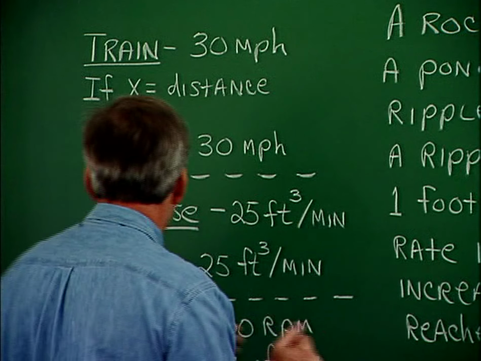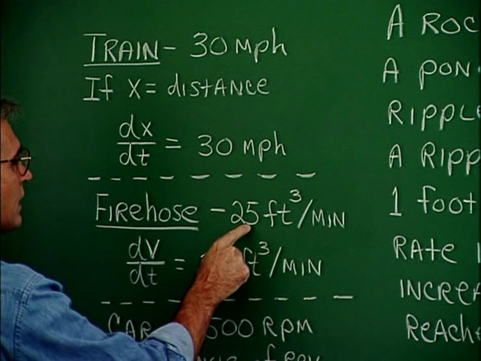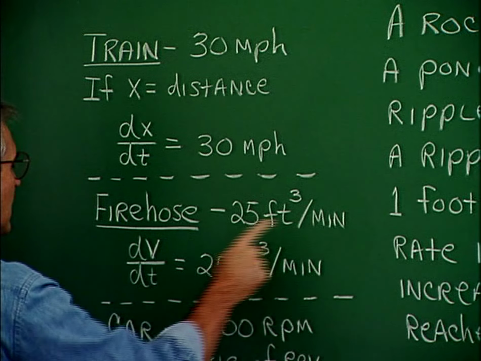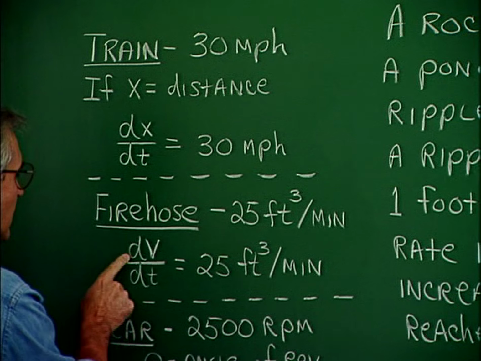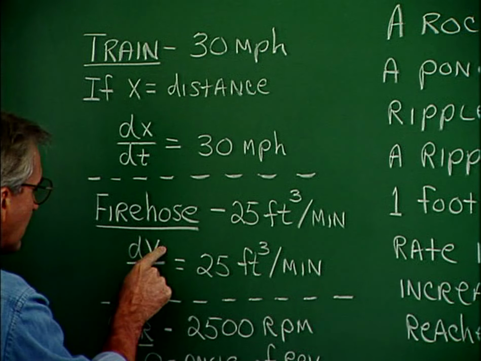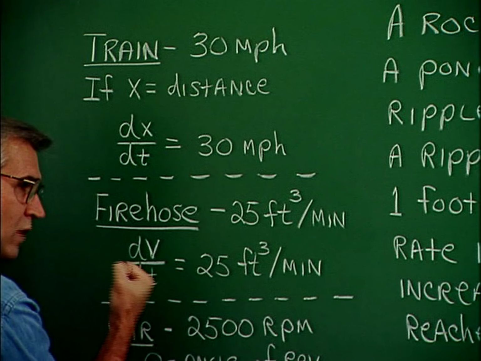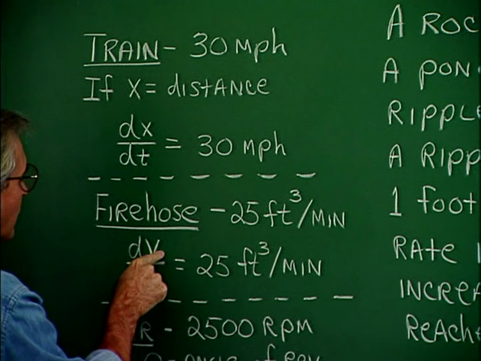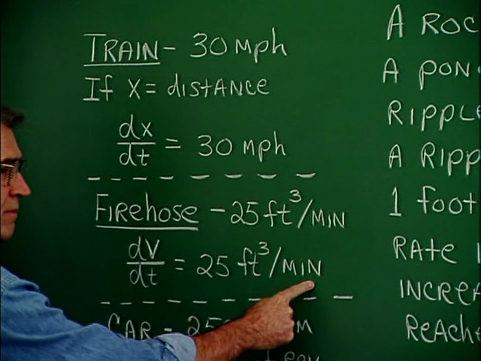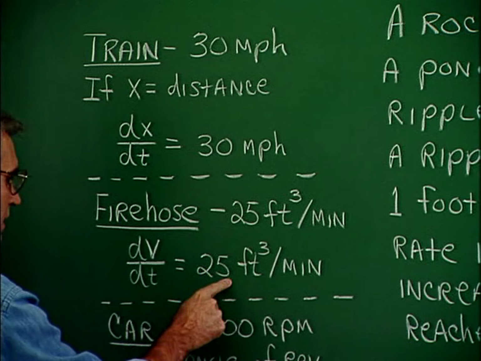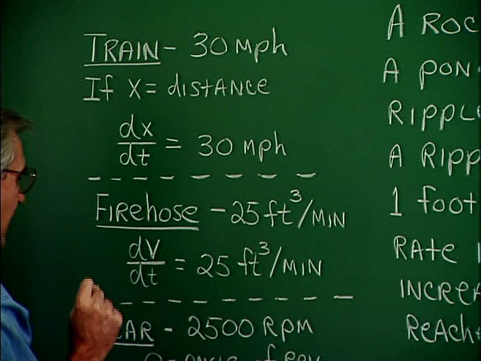so they'll know when the roof is going to collapse. But at any rate, the notion is if the fire hose is putting out 25 cubic feet per minute, then dV over dt, the derivative of volume according to time, we're freezing. We're talking about the rate of the volume at a moment in time is 25 cubic feet per minute. You see this direct correspondence here, and here is our interpretation in calculus for that idea.